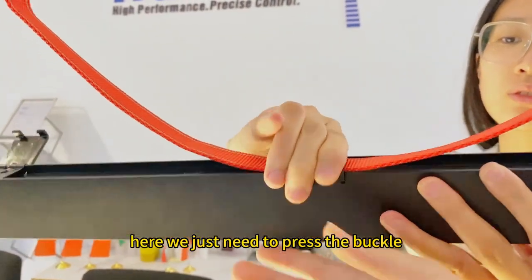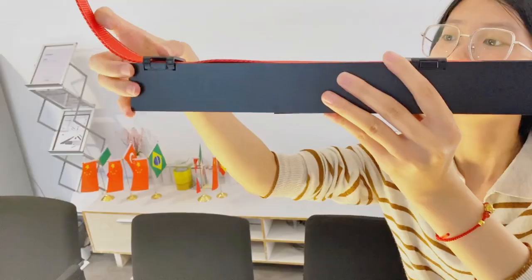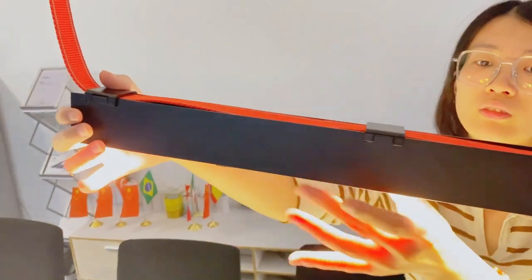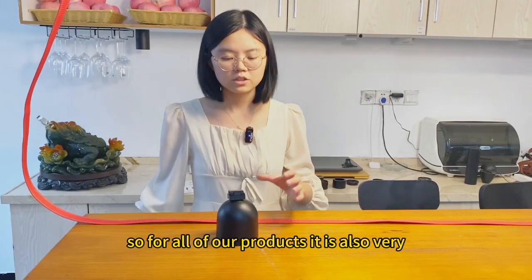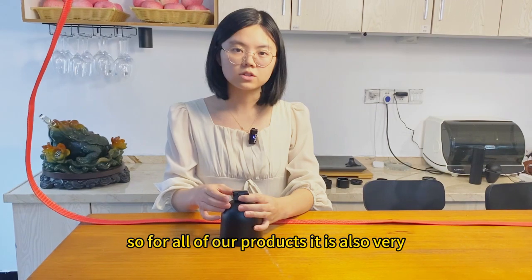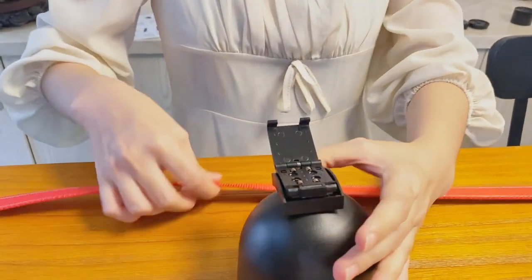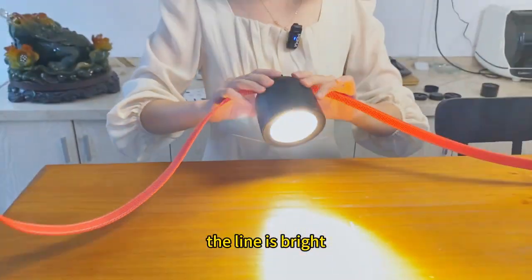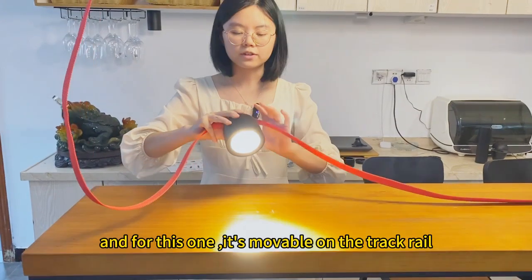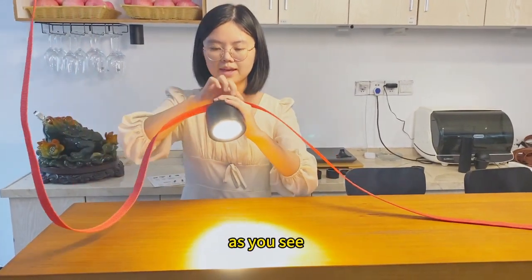Here, we just need to press the buckle. Yes, as you see, the line is bright. For all of our products, it is also very easy to install. We just need to press the buckle and then put the belt on it. Then the line is bright. And for this one, we can remove both in the track well, as you see.